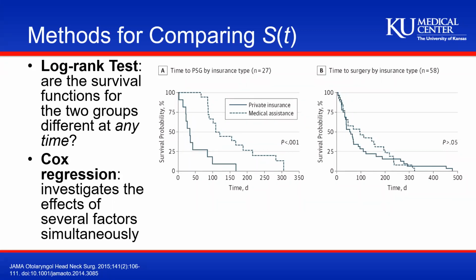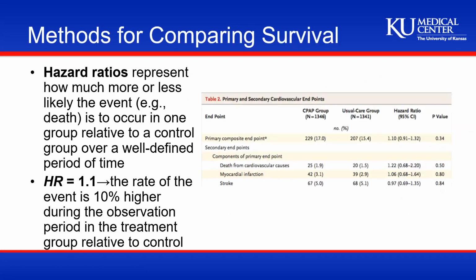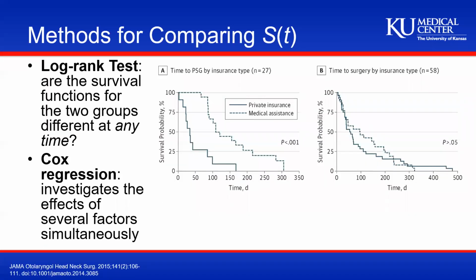To compare the survival functions between groups using a statistical method, this is kind of an effect size. This is what you would convey how large the effect is. To do a statistical test, you could do a couple of different things. Probably the most common is the log rank test. The log rank test is addressing the question, are the survival functions for 2 groups different at any time? So if they're different early, they're different late, they're different in the middle, are they different anywhere? Or are they the same everywhere?